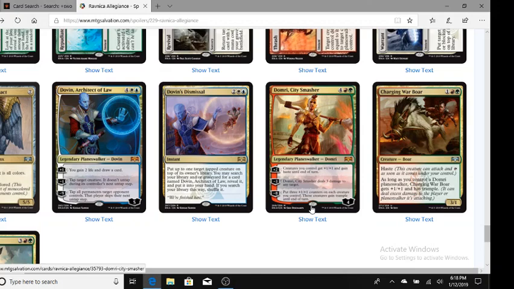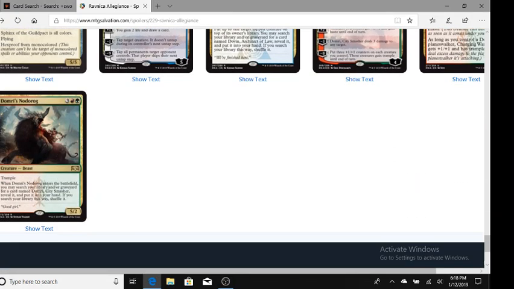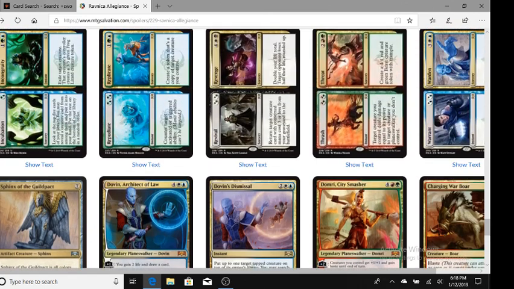Then we have a Charging Warboar. 3/3 haste. As long as you control a Domri Rade planeswalker, Charging Warboar gets +1/+1 and trample, which is great. Domri's Nodrog. Let me see this card. Trample. When it enters the battlefield, you may search your library for a card named Domri City Smasher. So, all these cards synergizing, and then in the artifact section, there was the other one for Dovin. And that is it. That is it.